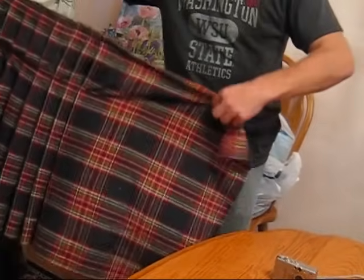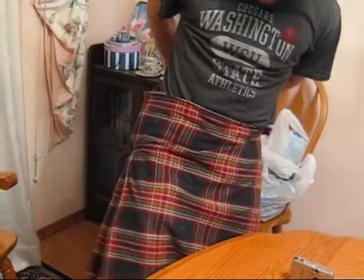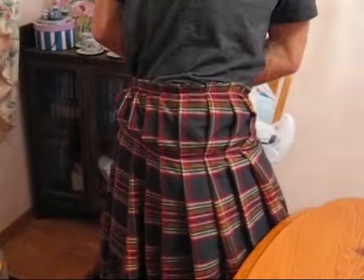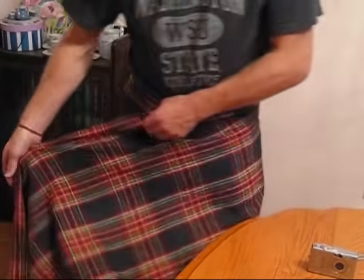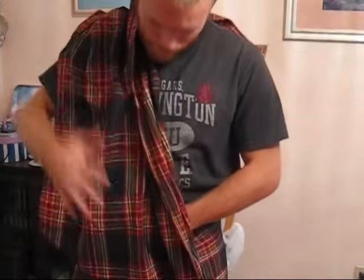So when you put it on, the front side will come along like this. This is not pleated. The back side will be pleated all the way along the back. And then turn around, and this part will come over the front and over the shoulder.